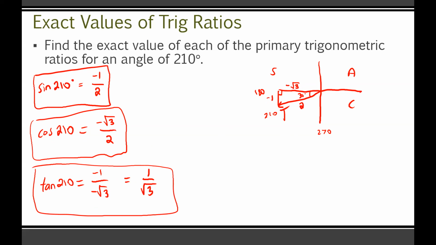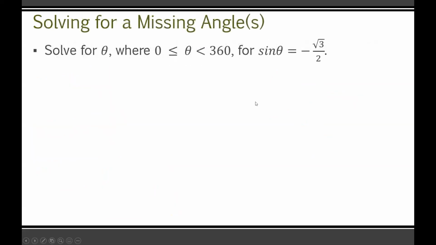It only takes about 2 seconds, and it just confirms whether you got it right or got it wrong, right? The trickiest thing in this question, in my opinion, was identifying that that was a special triangle to begin with, because 210 does not sound like a special triangle, but when you get a reference angle out of it, you're golden, right? All right, one more review question.